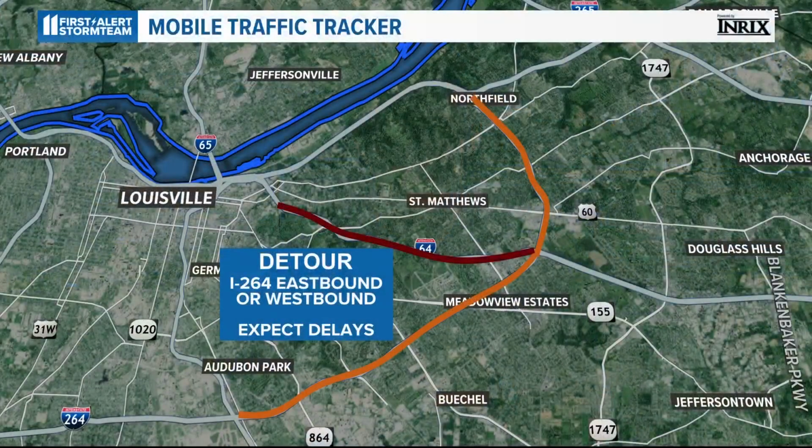You can take that east and westbound from I-64, but we do expect Shelbyville Road, maybe towards Frankfort Avenue, and even Taylorsville Road to get pretty bottled up. So let's take a closer look at some of these detoured routes. The busiest, of course, with this whole detour will be taking the Watterson Expressway eastbound towards I-71 and taking that southbound on the northeast side of town. But keep in mind, you can also get onto Zorn Avenue, exit onto 71 southbound into downtown Louisville as well.